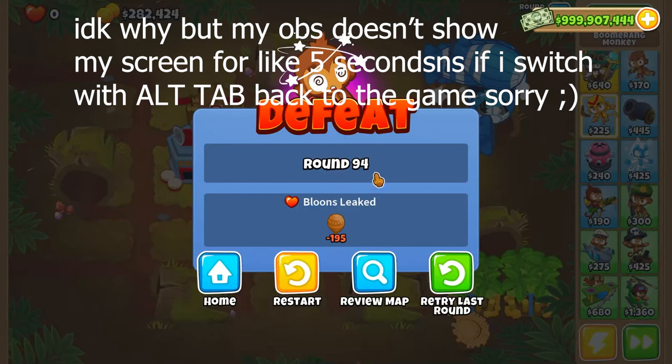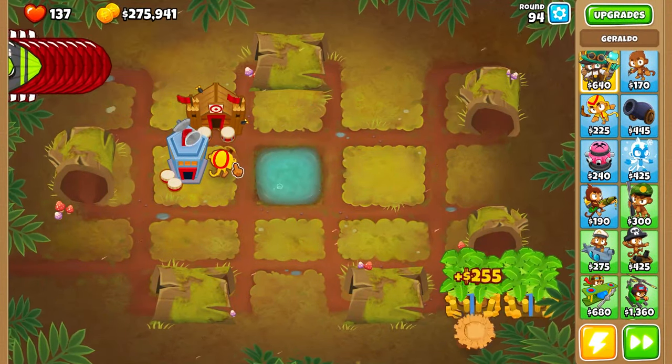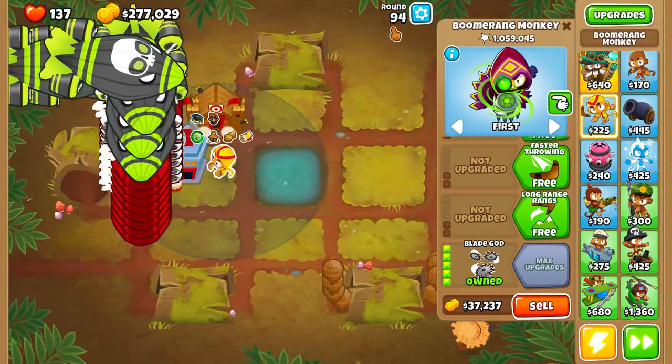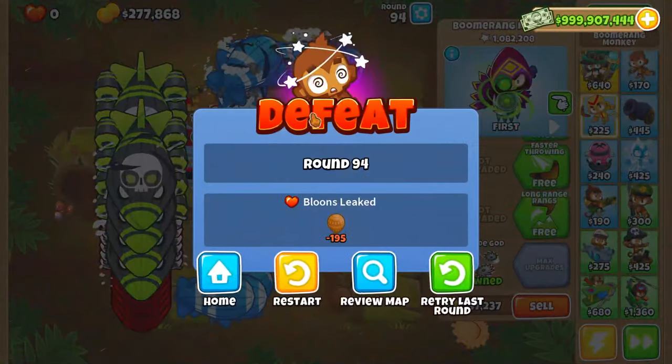So it looks like we failed on round 94. If we take another peek at it, yeah, this makes sense. I mean, as just a fourth path maxed out, he does really well alone. Granted, it's a mod, but he does fall short against all these guys.